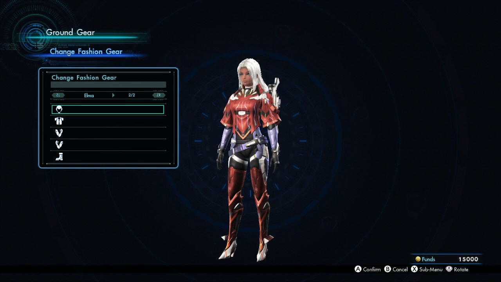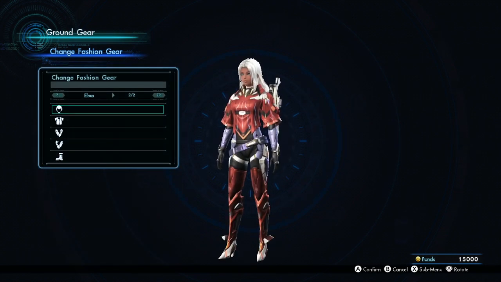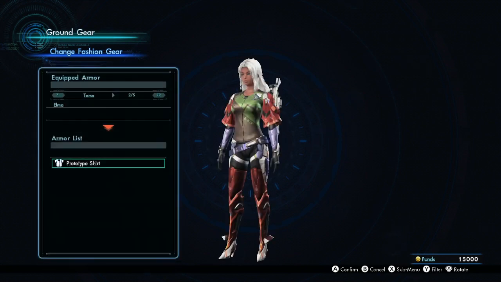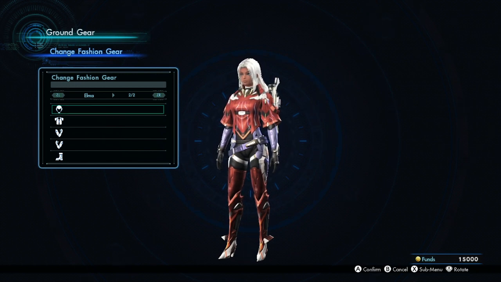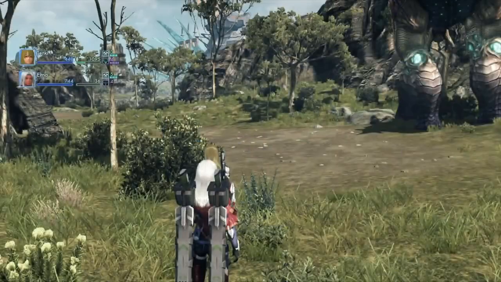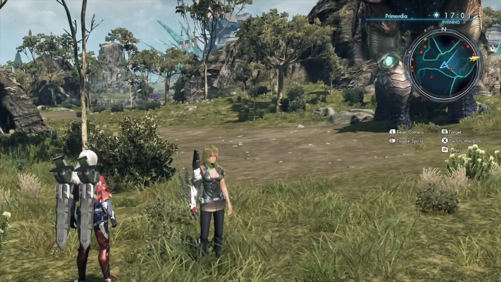But if you want Elma to look like Elma for the entire game, you put a lot of the characters you want in their starter armor as their fashion gear, because otherwise you eventually just look like a hodgepodge creature very fast.